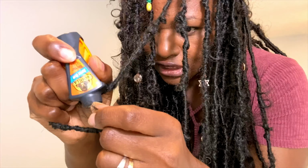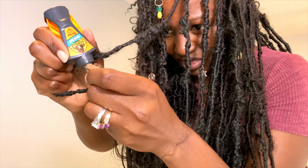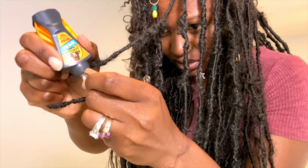Is it really? Oh my. Don't tell me I don't have any left. I think it's kind of blocked. Just a little like that. Gotta be careful with the glue so you don't get sticky fingers.